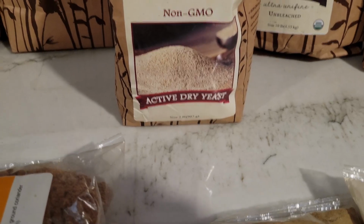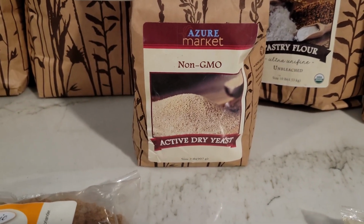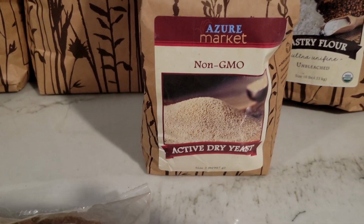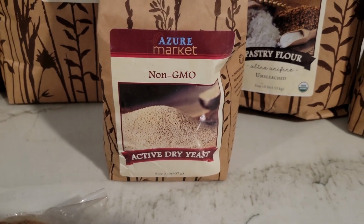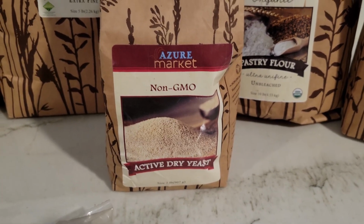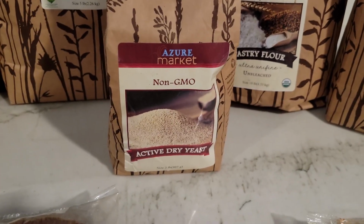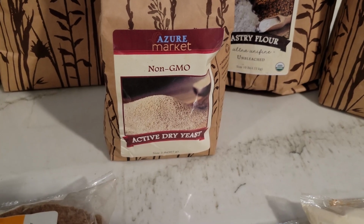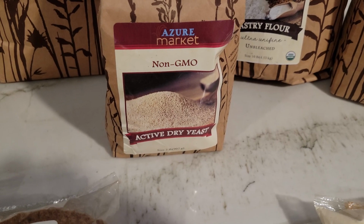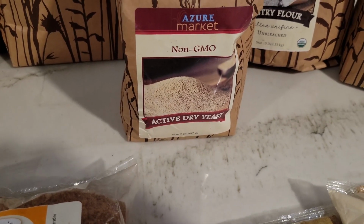And I've been trying to do a lot of my own baking. I've been practicing making breads, and my husband loves fresh bread. He's from England, and so I order some of the breads that we have from the British Corner store, and their flours and different things are just different than ours. And so I needed this great big thing of dry yeast, and I'm just going to store it in the freezer. This dry yeast is $9.14.